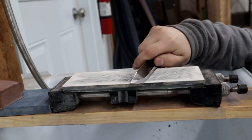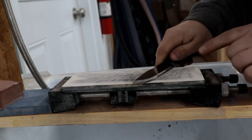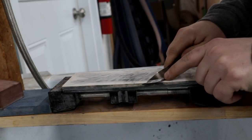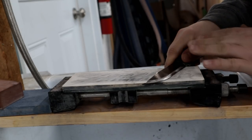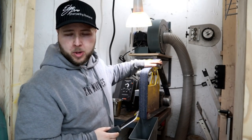Yeah, that's very steep. So basically all you'd want to do is a flat stone will gradually start to correct this if you can hold your bevel close enough. It will pick up the ends. You will grind away the ends until you see the middle here starting to touch the deepest hollow of your recurve.